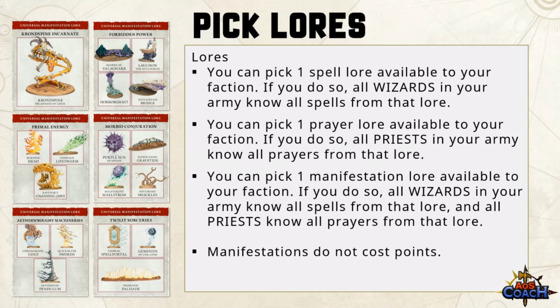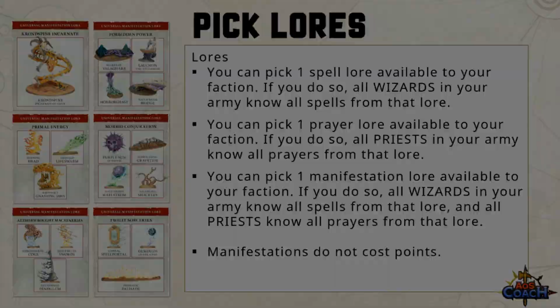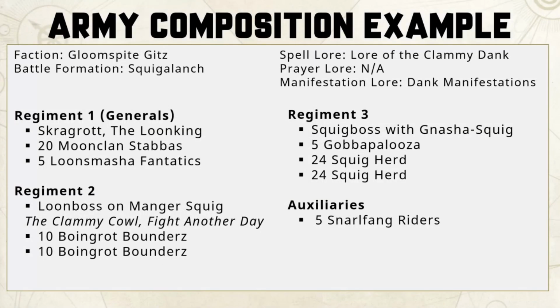Now you'll find more about manifestations on a different video on the channel. So to bring this all to life, here is an example of an army list. I'll be running the mighty Gloomspite Gits, and because I want to run a squig-focused army, I'm going to choose the Squiggerlanch as my battle formation.